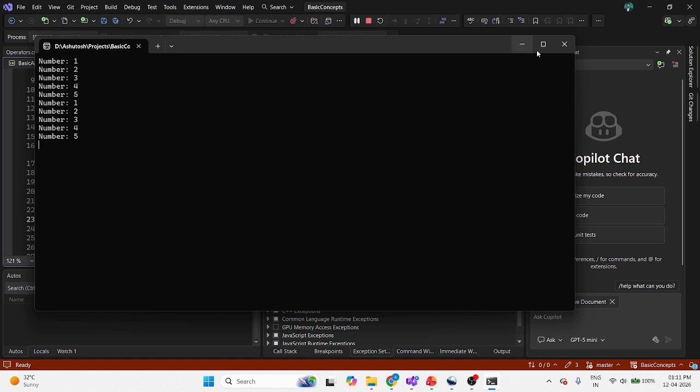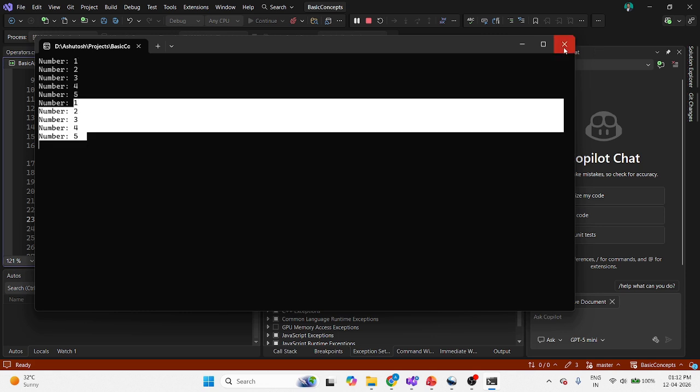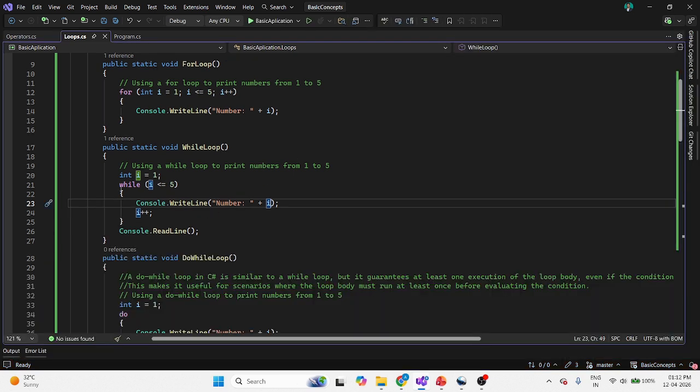You can see here, it will print the same things. 1 to 5, first 1 to 5 is the for loop, next is the while loop. Same thing we can print using while in this way. While any condition, and then this way. It will run the loop till i less than equal to 5. First i is 1, then 2, 3, 4, 5, then i is 6, then it will come outside.